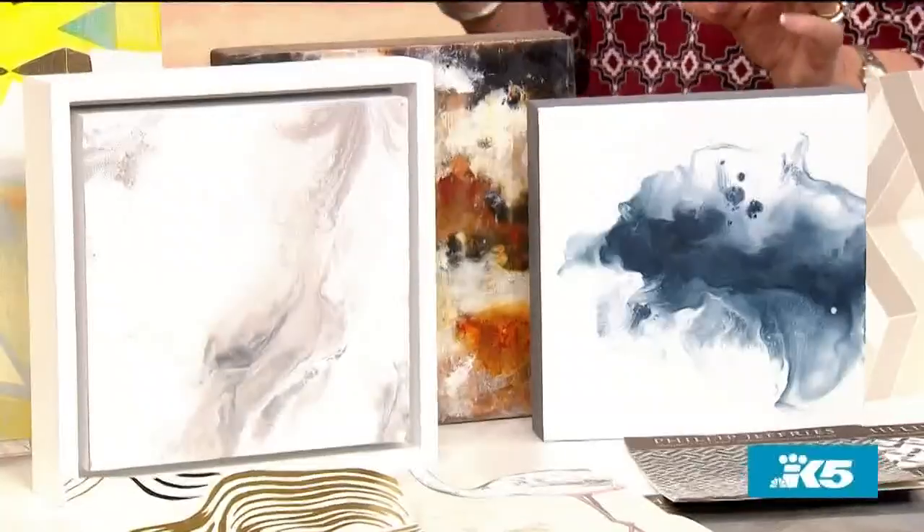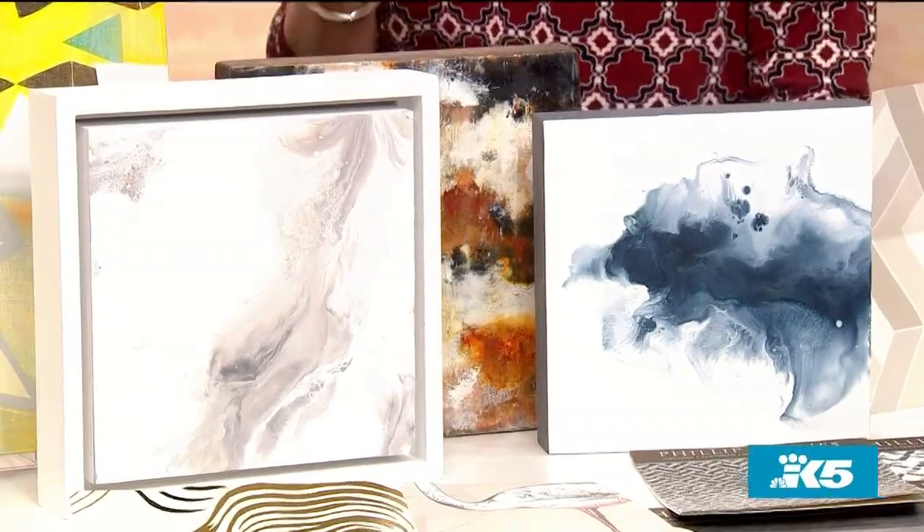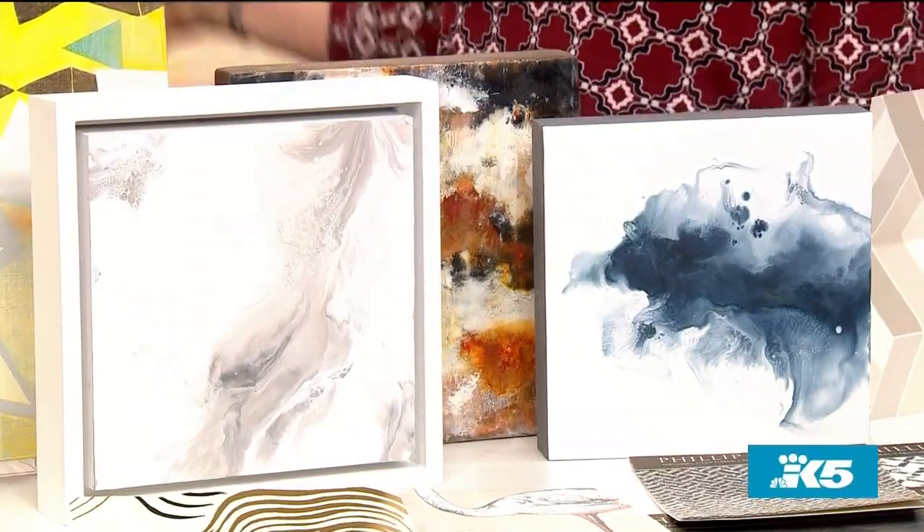Seattle Art Source — you're supporting someone locally and getting not just a knockoff print of some famous piece, but something that really elevates the interior. Something unique. One of the things you can do is create a mix — more of a gallery wall feel — that offers the opportunity to bring different textures, different colors, different points of view, all at approachable price points. You can add to it over the years, so you don't have to invest in one huge piece. It might be all photos with an art piece as a centerpiece.